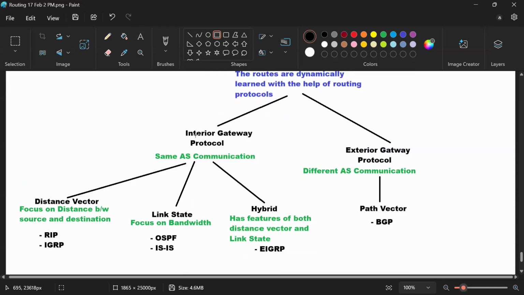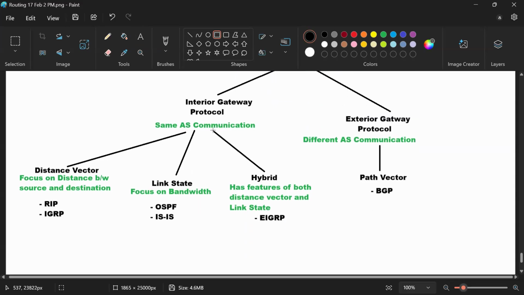So we have two types, interior gateway protocol and exterior gateway protocol. Your interior gateway protocol provides same AS communication, while exterior gateway protocol provides different AS communication, right? Then IGP is further divided into three categories: distance vector, link state, and hybrid. Distance vector focuses on the distance between source and destination, while link state focuses on the bandwidth, and hybrid focuses on both things. It has features of both, right?